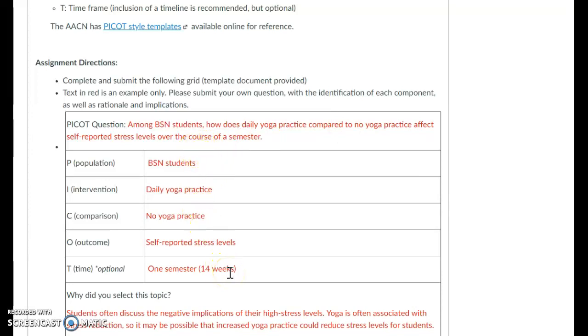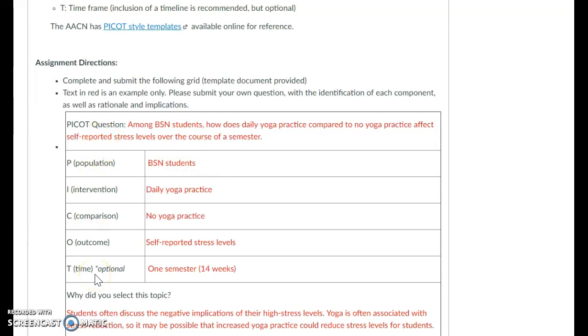Now, the PICO question you create may not be the exact same one that carries through. As you start to do some more digging in on the topic in the upcoming weeks, you may need to tweak this some, where you broaden your population or you narrow it. For example, if I wasn't finding enough information on BSN students, it may need to be nursing students as a whole. Or if BSN students had way too much, I could have it be ADN to BSN students specifically, instead of those who are in a combined program that goes ADN through BSN altogether. So you're going to tweak different parts of this as the semester progresses.